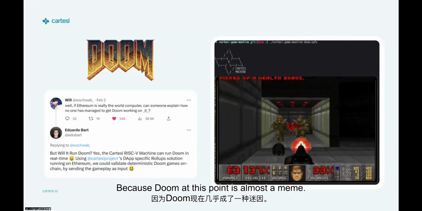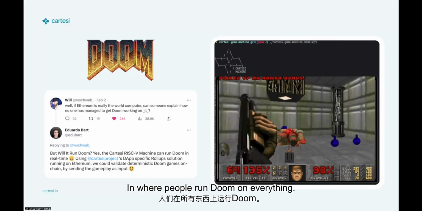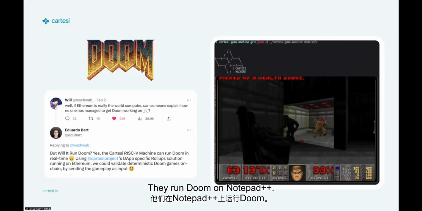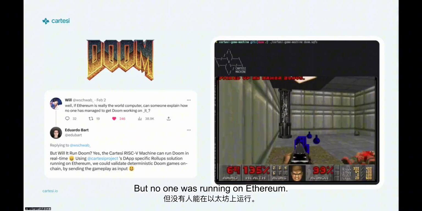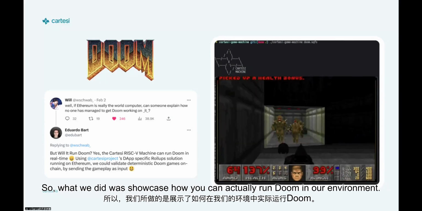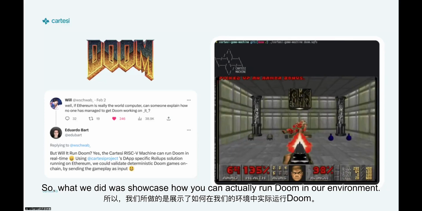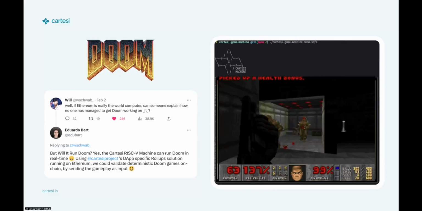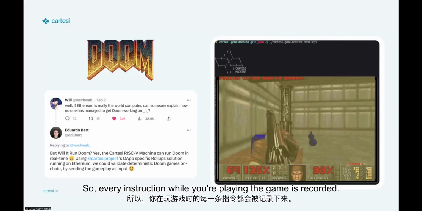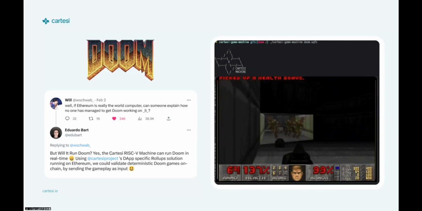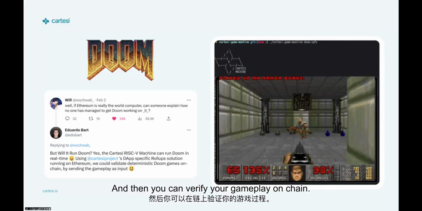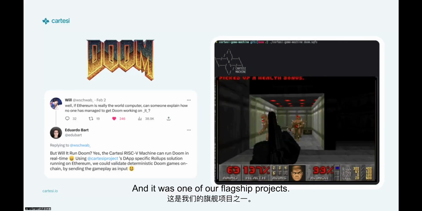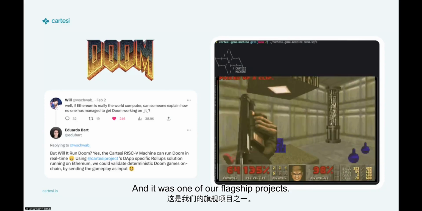Because Doom at this point is almost a meme, where people run Doom on everything. They run Doom on Minecraft, they run Doom on Notepad++, but no one was running it on Ethereum. So what we did was showcase how you can actually run Doom in our environment and log the whole gameplay. Every instruction while you're playing the game is recorded, and then you can verify your gameplay on chain. So yeah, Cartesi allowed for that, and it was one of our flagship projects.